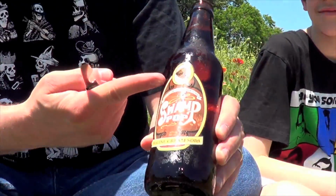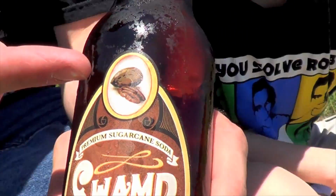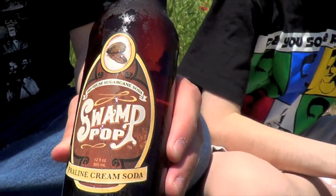Now, pralines, for those of you that don't know, and you can focus on the label here, this is supposed to be a picture of pecans. Pecans, we had 2, 3, 4 pecan trees in our yard. It was something that we did every year, was go out and pick pecans. We would sell pecans to make money, to buy boudin. A very, very Louisiana thing. Made lots of pecan pies and pralines. So, I'm going to go ahead and start us off, Augie. I'm expecting a strong pecan taste out of this.